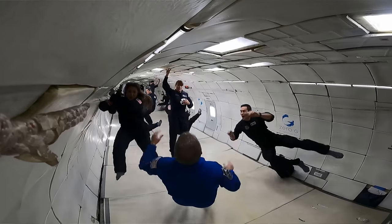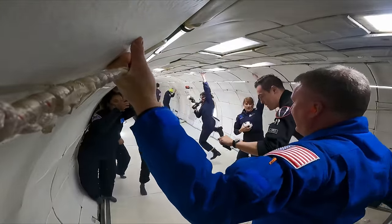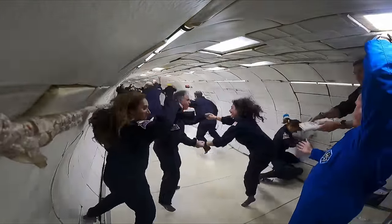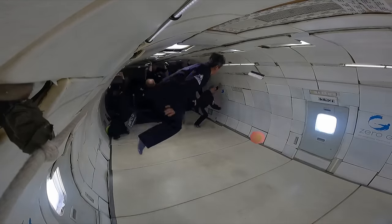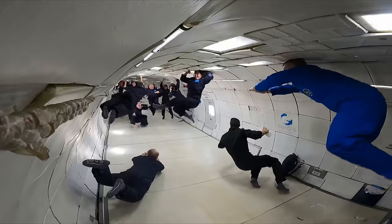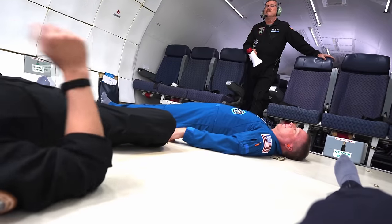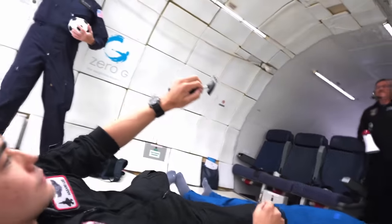It feels like jumping off a diving board or some other high object. Your natural reaction is to kick and swim through the air, but you have to consciously fight that instinct. The same applies to moving — you can't twist your body well under zero-G, so you have to hold on to something and turn yourself from there, pushing off in the direction you'd like to go. After a few moments of getting acclimated to this strange new environment, we got to work on our first experiment.